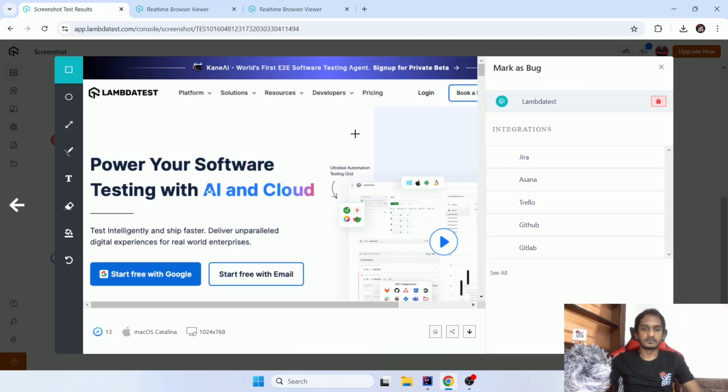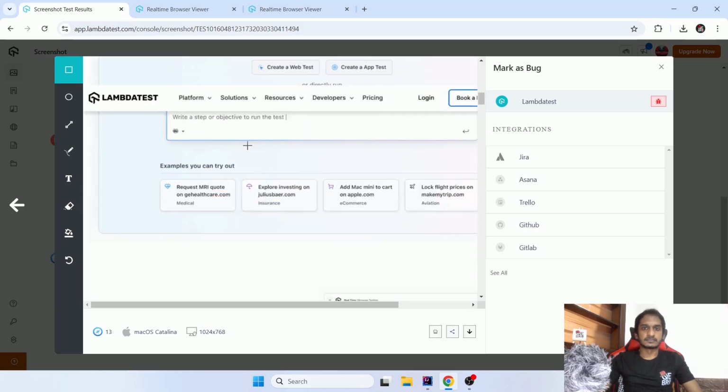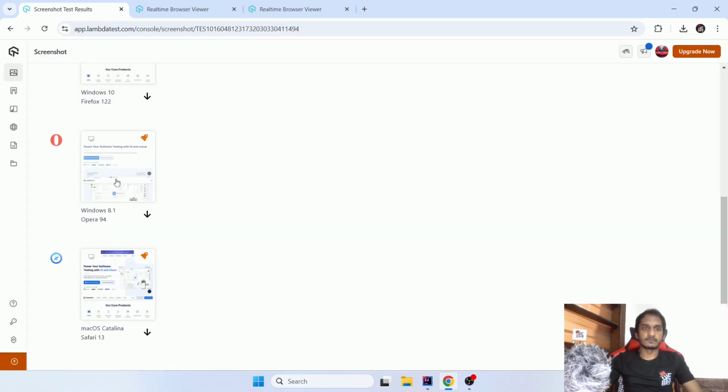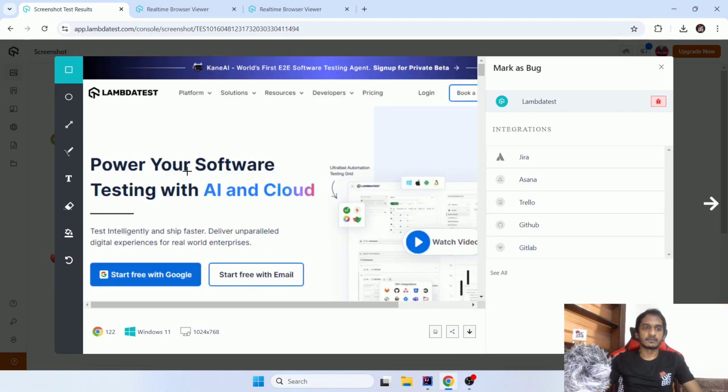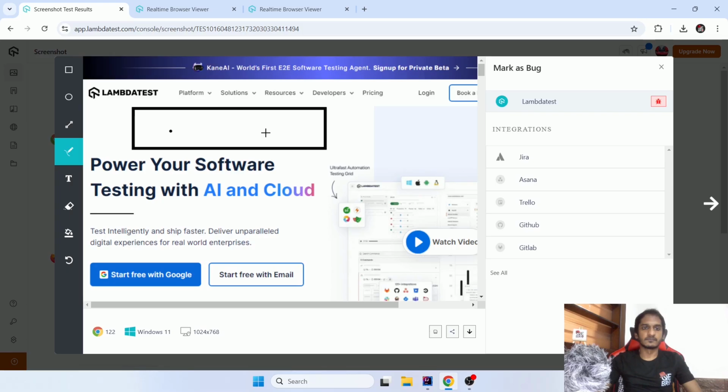Then again for Safari also, you can check the screenshot, and yeah, let's see, the same everywhere. So now the option is there, and similarly as while we're doing our normal testing, now we get the edit option for the particular screenshot. So if you see any differences, you can use some graphics and point out, and also you can draw something and point those differences in the screenshot as you like, and then you can report the bug directly for your integrations.